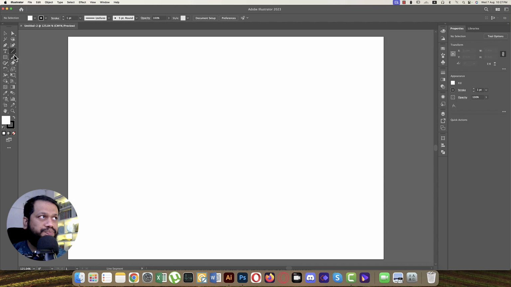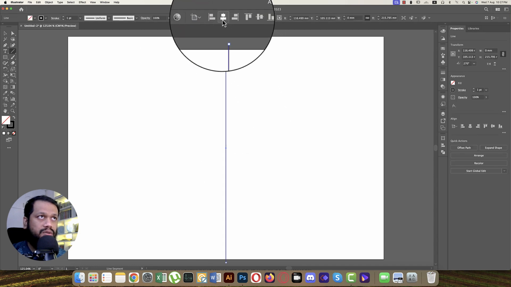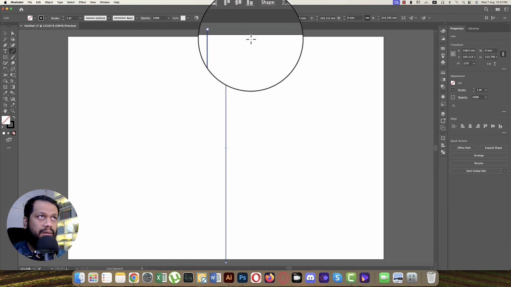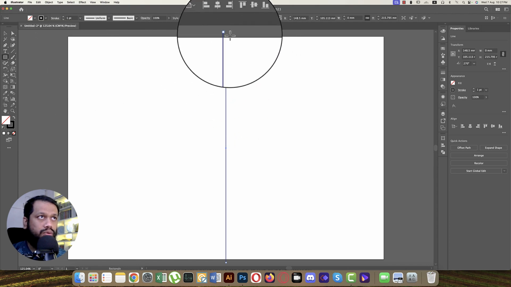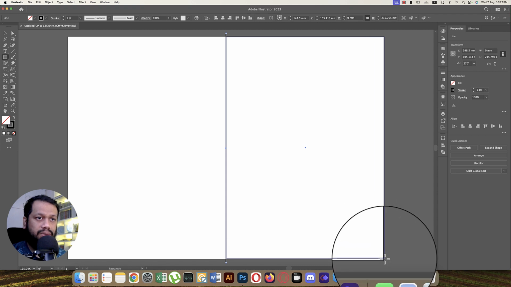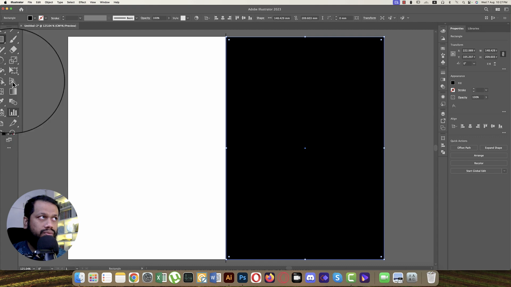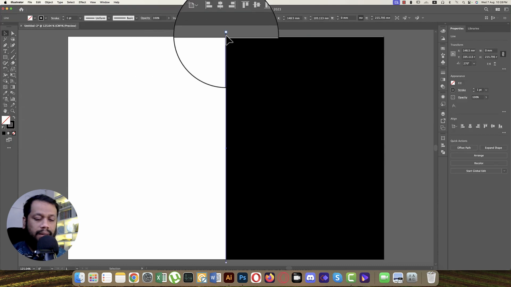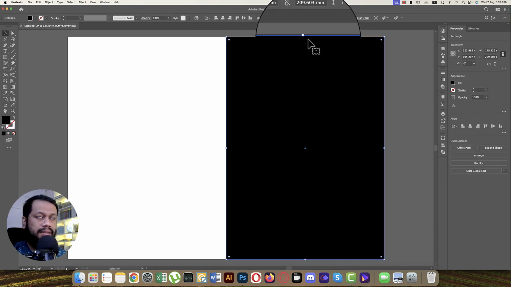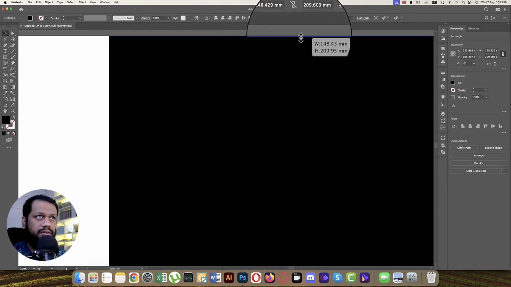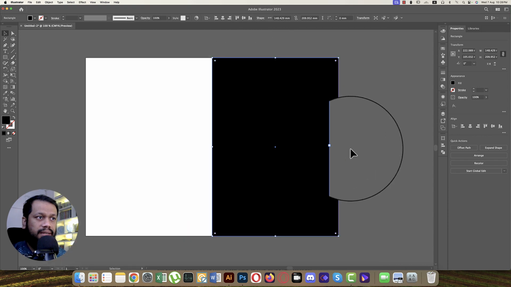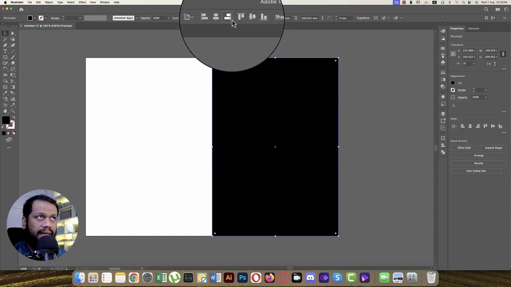After that, take the line segment tool like that. I want to separate these things, so making this one into the middle of the artboard, that's good. One portion I'll make black color, so I'm making this into the black color. Making this stroke into fill color, that's good, and just remove the line. Okay, delete that. And the upper side, the rest of the area, will fill up like that. That's good. Now check the alignment, align to the artboard, that's good.